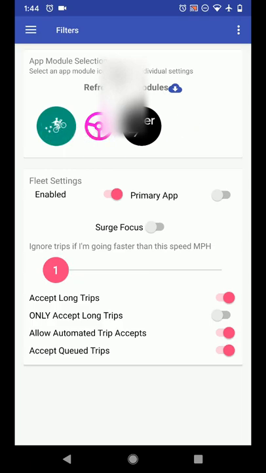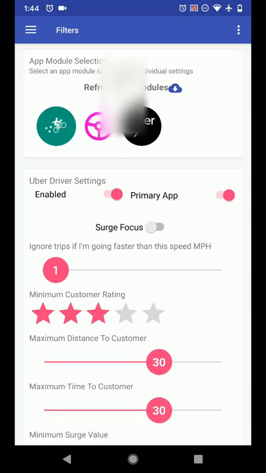If there's no icons populated up here, either you don't have the app installed, or Ride Companion may not have received the data to work with it. So you can press the refresh button there. It's going to download the data again, and it's going to try and populate these. If it works, this should be populated. That means it had a connection. Now this works with Google servers. So if Google servers are working, which they usually are, this will work fine. And there's usually not a problem, but every once in a while you get a hiccup and it doesn't work. You just have to press the refresh button and it'll refresh the modules.